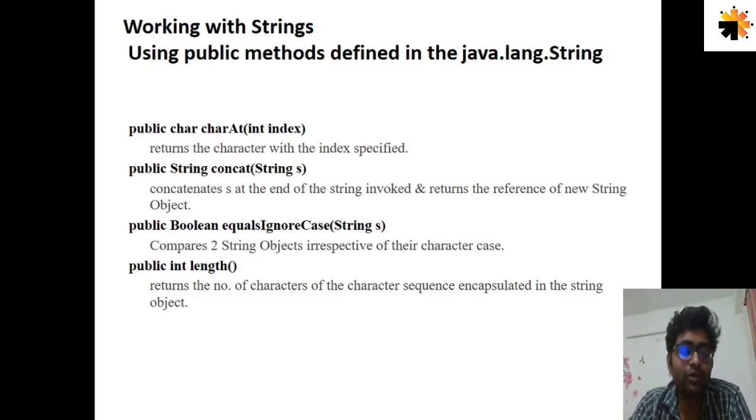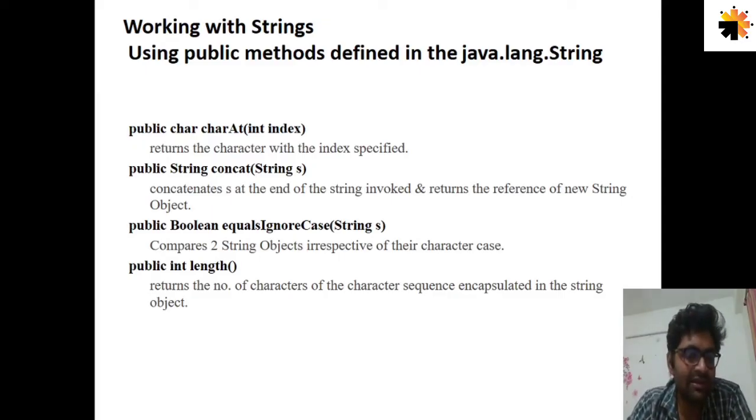If I want to ignore the case, then I'll use equalsIgnoreCase. Means the first string can be "Hello" with capital H, and the second string can be "hello" with all small letters. Then equals returns false, and equalsIgnoreCase will return true, because equalsIgnoreCase will not look into the character case. So that is equalsIgnoreCase.